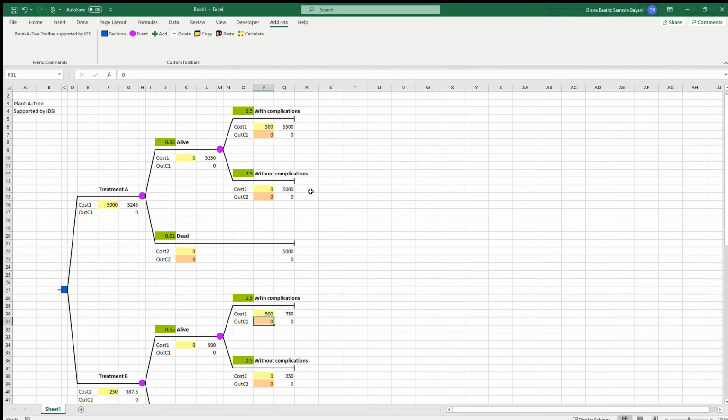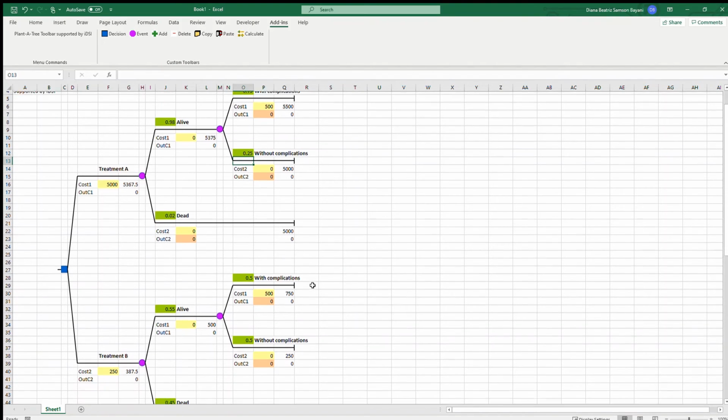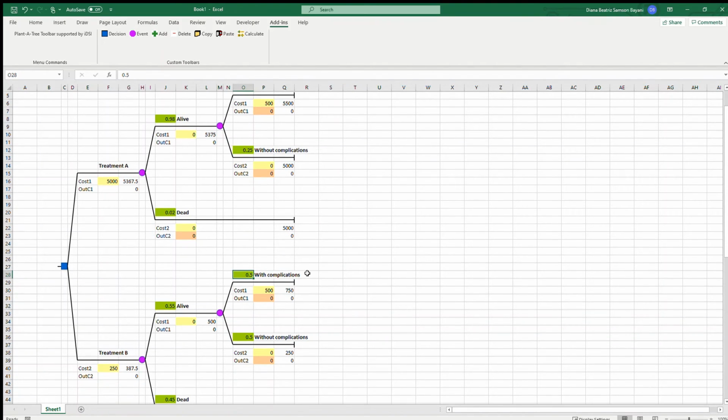Let's say 75%, while only 20% for B because it's a less aggressive treatment. So let's say this is 75, and this is 1 minus 0.75, and then here it's, let's say, 0.2 or 20%, and then here is 1 minus this cell.